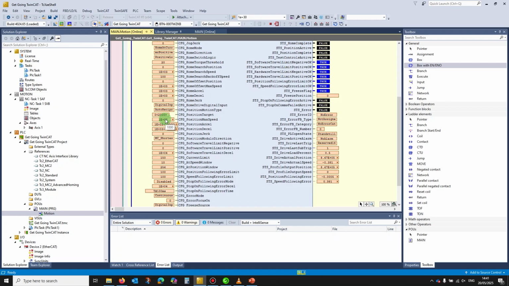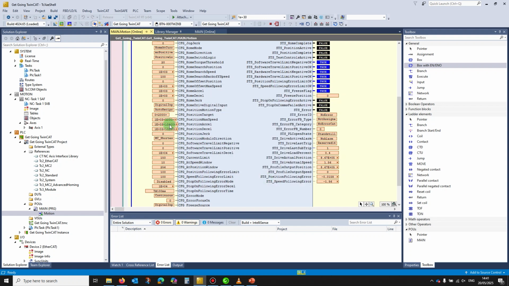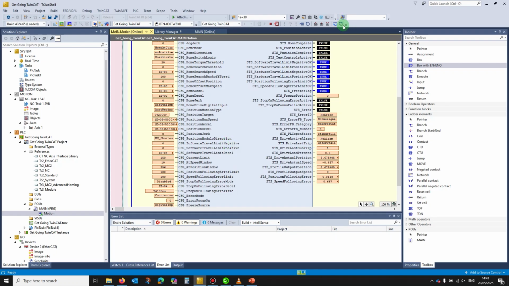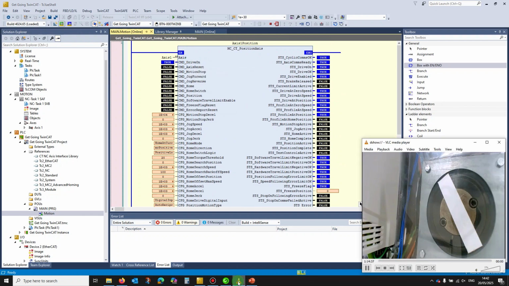Maybe we want to make that speed a little bit faster as well. So in fact, actually we'll make that 5,000 just to get it up there a bit. I might actually make these 5 times bigger as well, so it has to really work for it. And we'll see how this works out. We can just adjust it later if it's not right. So there we go. Let's just write those in. And at the moment our axis is on. And let's just see what this is going to do.